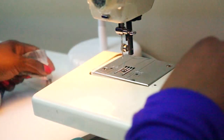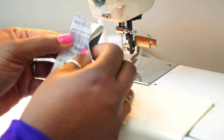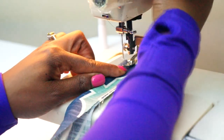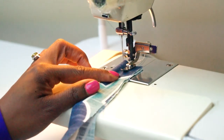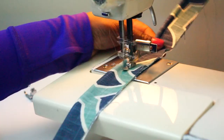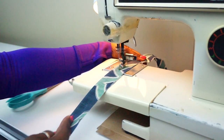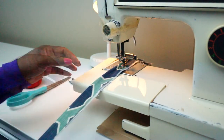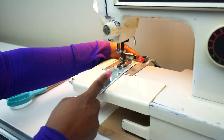Now at this point we're going to change out our foot and put on the zipper foot. They do have cording feet, but I'm from the old school. You want to seat your cording filler in the middle of your fabric strips. You want to get right as close to your cording as possible without sticking it — cording just takes practice. I've stuck many a finger, but I still have all ten. As I'm sewing the cording, I'm giving a gentle tug at the top and a tug at the bottom to keep it nice and tight, while keeping my cording filler in the center of my fabric strips.